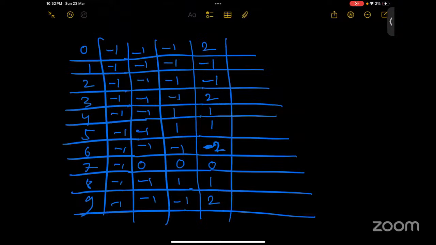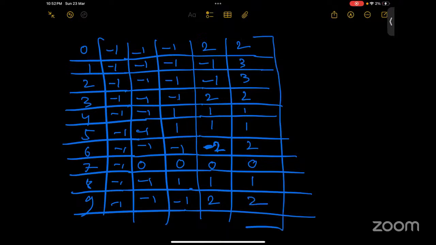2. Then we visited 1 and 2 from 0, right? So what will be the level of this? Okay, 1 and 2 from 0 would be 3. Then again 3. Then 2, 1, 1, 2, 0, 1, 2. So that is how we started it. So what is it representing? The last one, what is it representing?